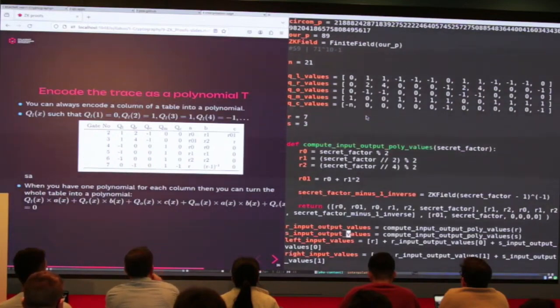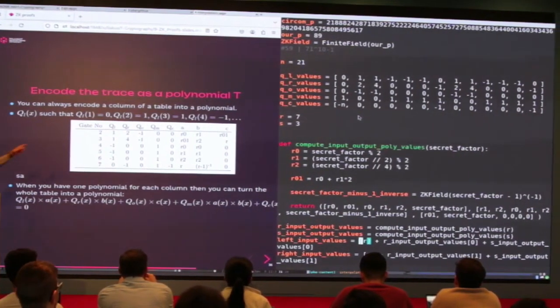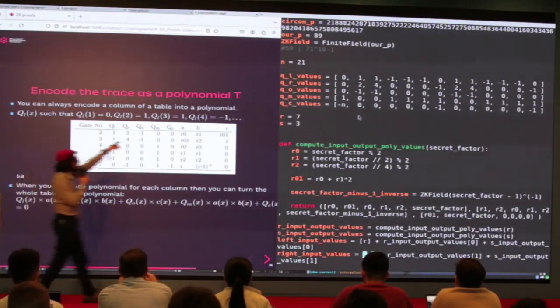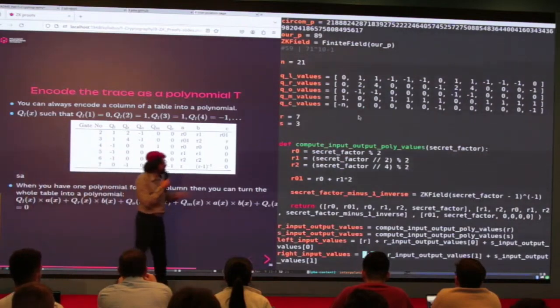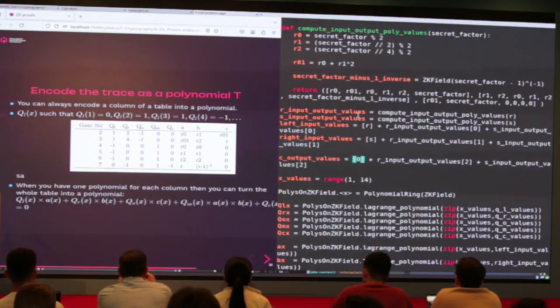And then I make this input vector, left input vector, which is A, which starts with R. You don't see it again here, but then it's R0 and all the other stuff. And then I make a vector for B with all this stuff that I compute. And I have a vector for C. So I make vectors here, right? All of them are vectors.